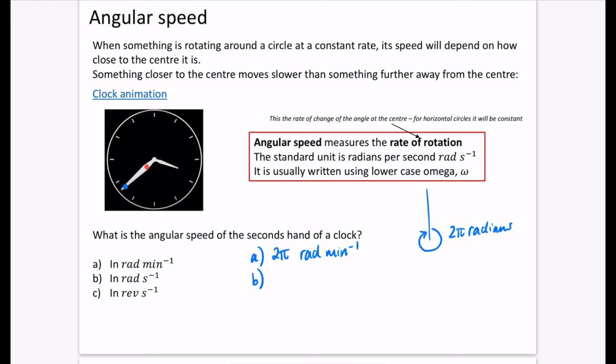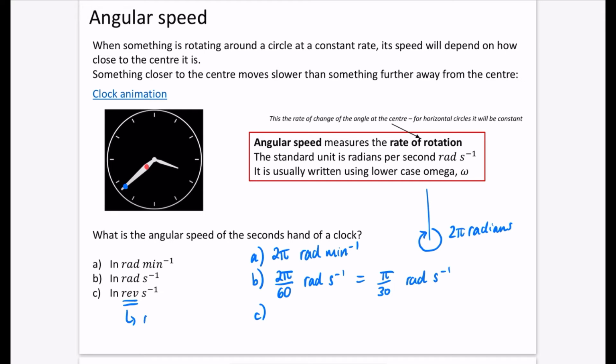We then want to talk about radians per second. Well, that's going to be 2 pi, and I'm going to divide it by 60 to find out how many radians it's moving in 1 second. So now I've got it as radians per second, which is the same, of course, as pi over 30 radians per second. Now, the last part, I haven't actually said what this means, but I'm sure you can guess what the rev is standing for. The rev is standing for revolution.